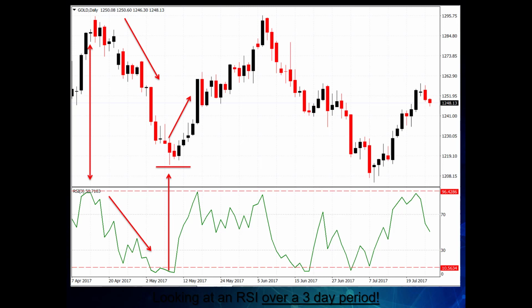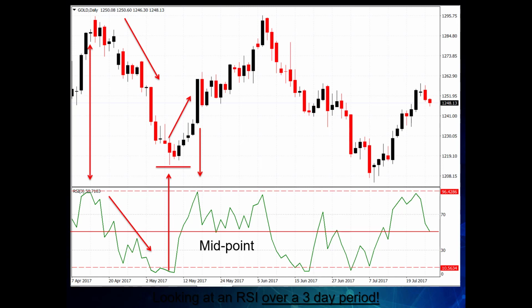Then from the divergence we saw the market snap higher, and the bull trend was established around 1,220, and then the market rallied all the way back up to the recent high of 1,295. But before then, you can see the market did top out briefly just above 1,262 and dropped back $20 before turning around and staging another bull move.